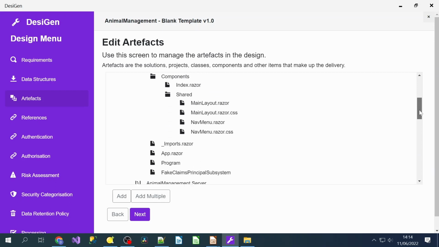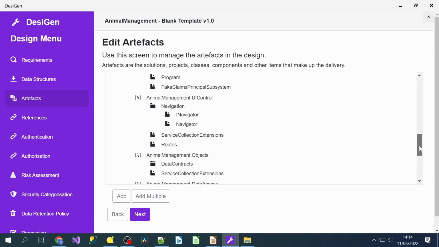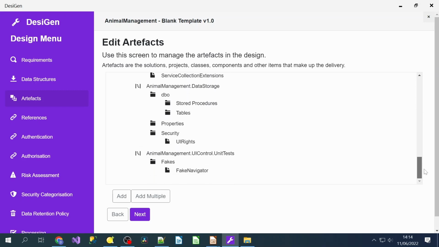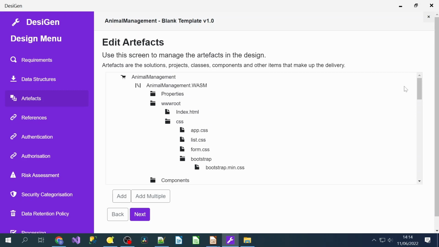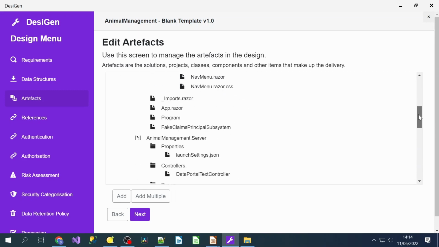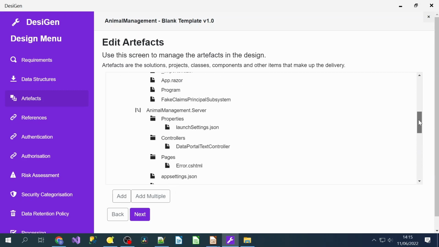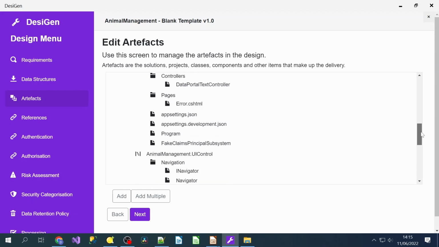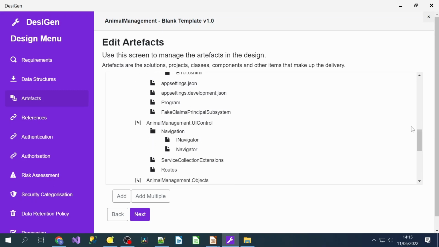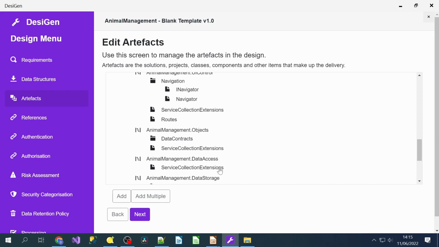So what that's done is created a bunch of artifacts. Artifacts are the output from the solution, from the design, if you like. So we've created multiple projects there which match the diagram that we showed earlier, and a little bit of glue code and configuration and things, which make sure that all works together. So at this point, that is all of the artifacts that we would need if we were just doing the solution on its own and then checking it into source control.